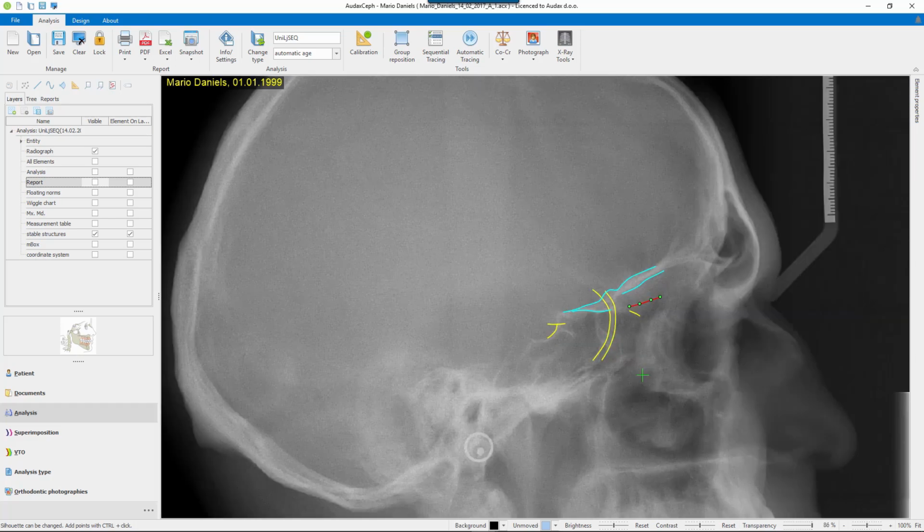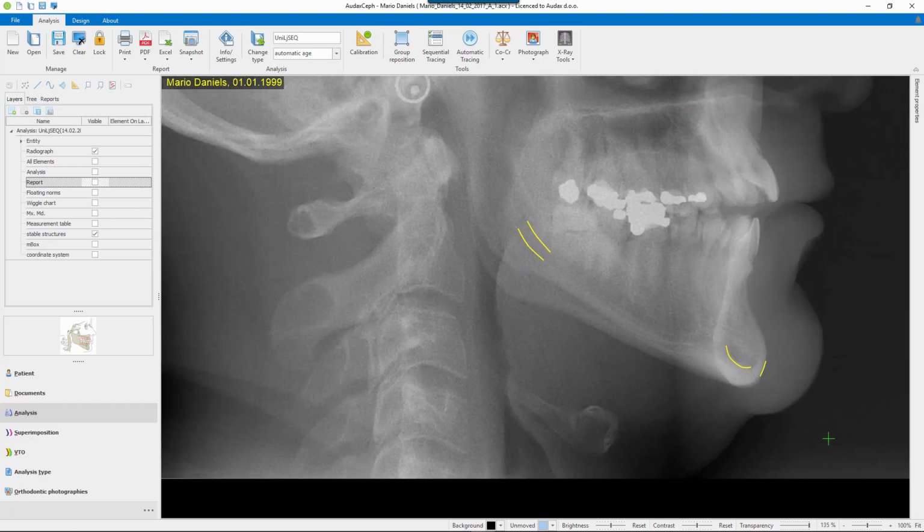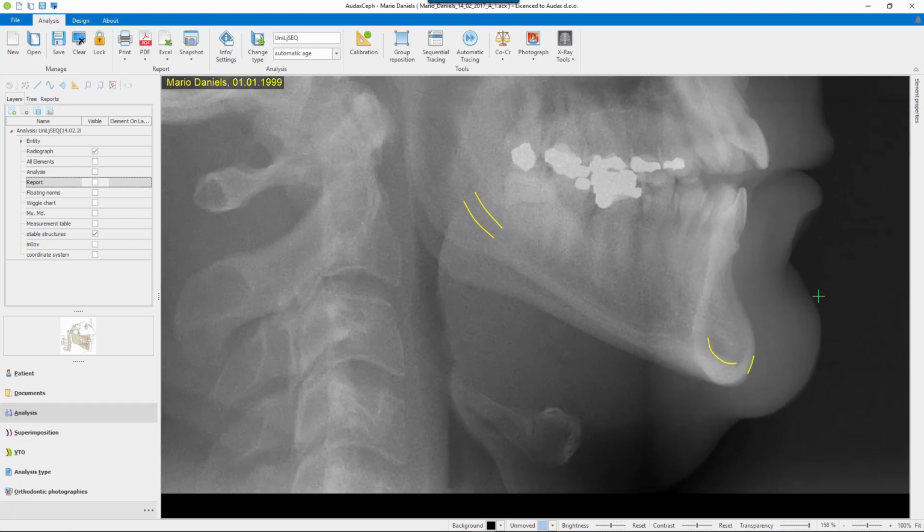Regarding the mandible, the entire outline changes during the growth and treatment, and teeth move within the mandible and along the mandible while it is being displaced. In order to accurately superimpose the mandible, you need to be able to rely on structures that do not change over time. It's the same thing as with cranial superimposition or maxillary superimposition.